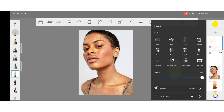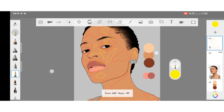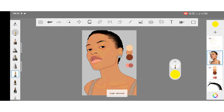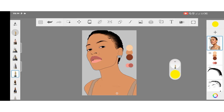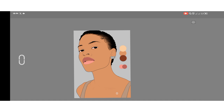So the next thing we are going to be doing is starting off with our painting. You just need to start layering your colors. But before then, you need to select your soft airbrush, because I use a soft airbrush to paint.